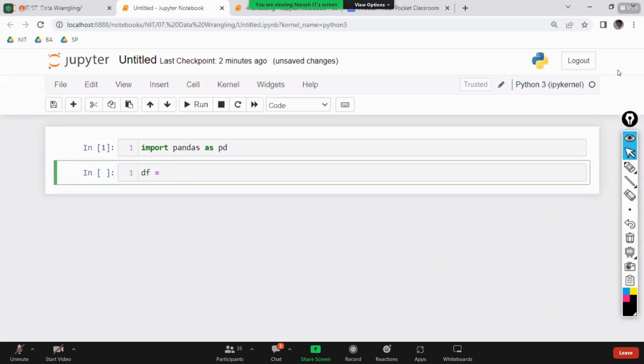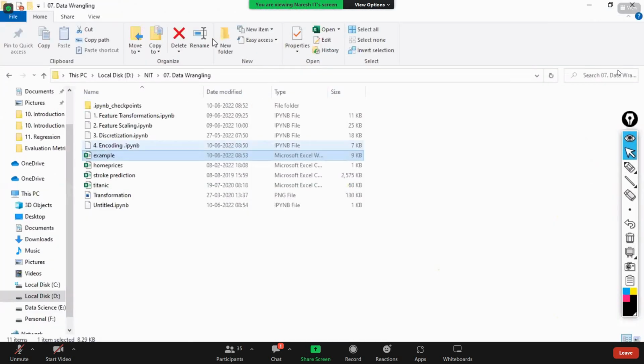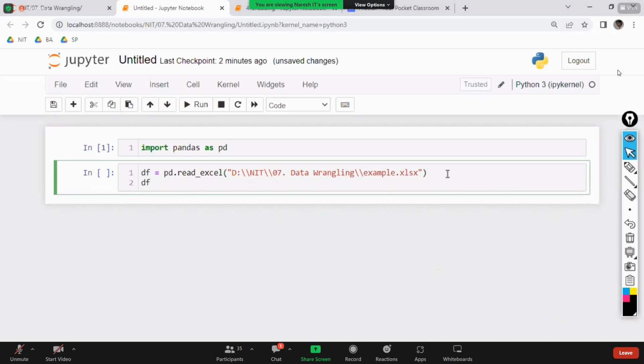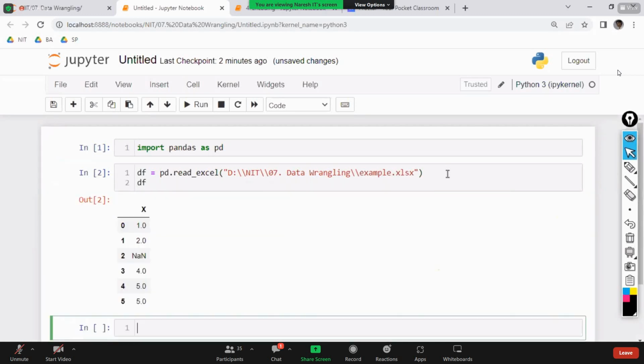How to read the Excel? pd.read_excel, and whatever the path is, I'm going to copy the entire path and paste it here, along with one more slash and example.xlsx. Since I'm using backslash, I have to go with double backslash, not a single one. Now I'm going to check whether it has loaded correctly.